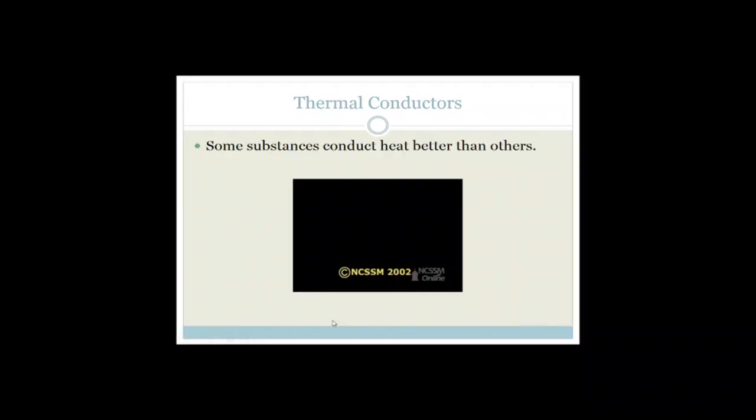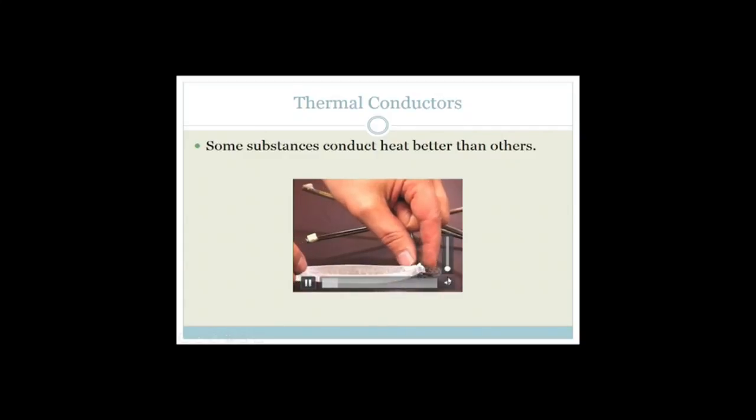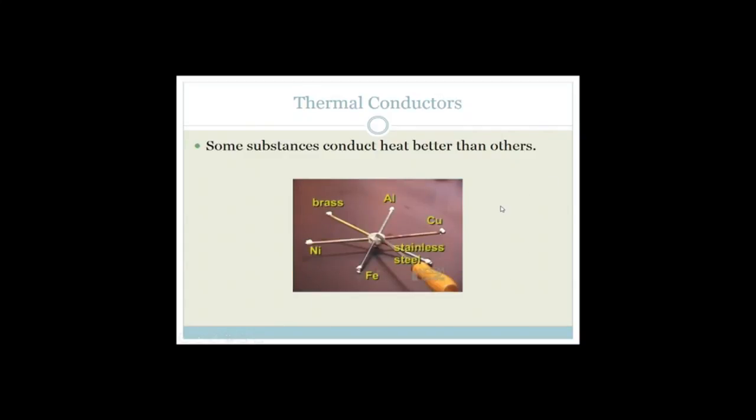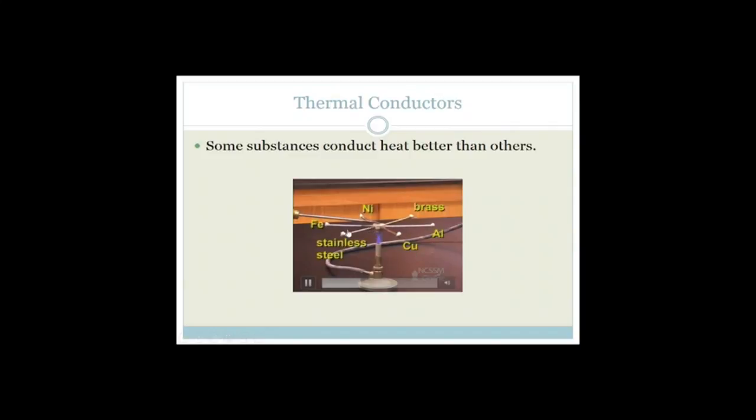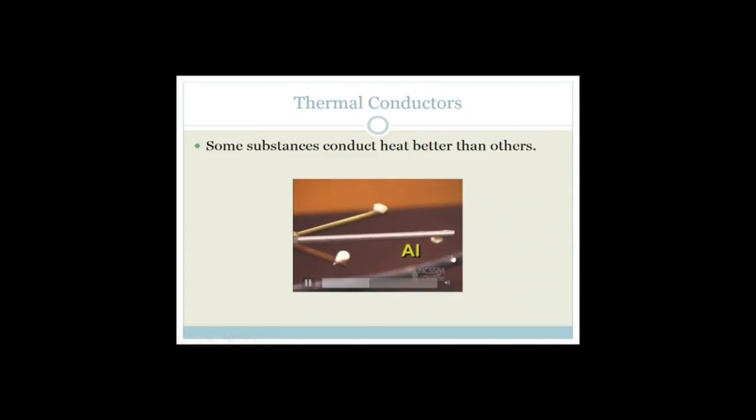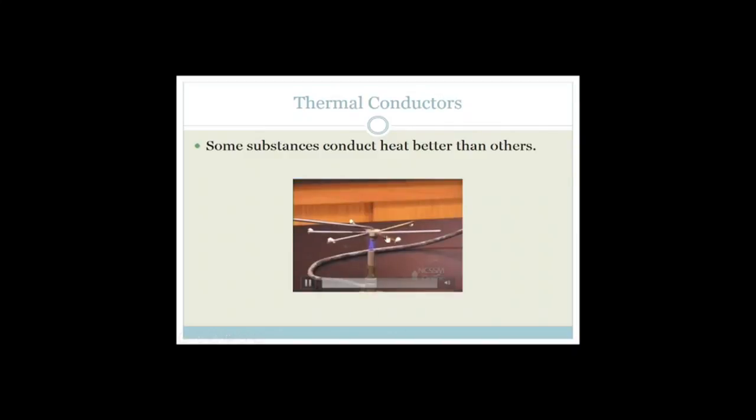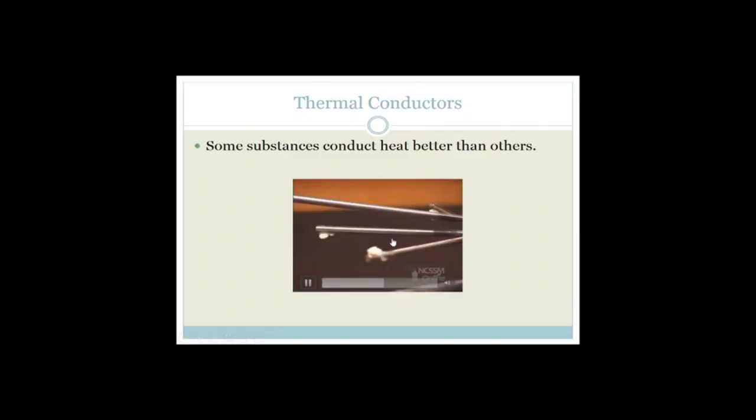So basically from that you can see that different metals conduct heat differently. I just want to show you it again and then not talk over it. So what's actually happening is that you can see the butter is melting faster at some points than others, and the reason for that is because some of the metals are conducting heat faster. I'm sorry, I don't know what's going on with my words today. So they've used a whole bunch of different metals and put them on a central place, and now they're heating it and there's a little bit of butter on every one of these. And you can see here that aluminium is your best conductor of heat, then brass, etc.